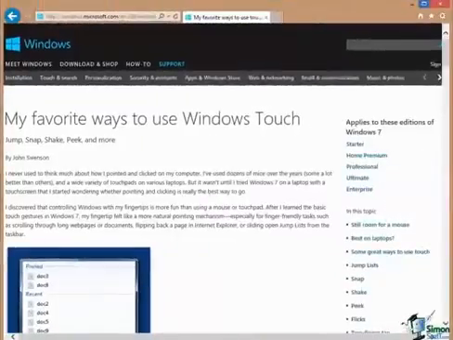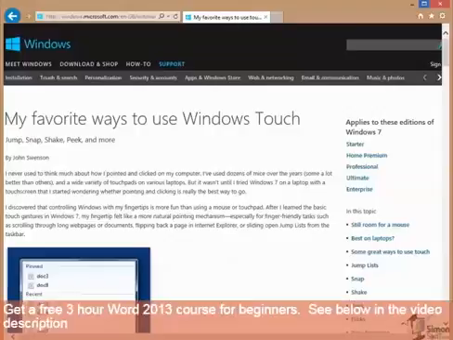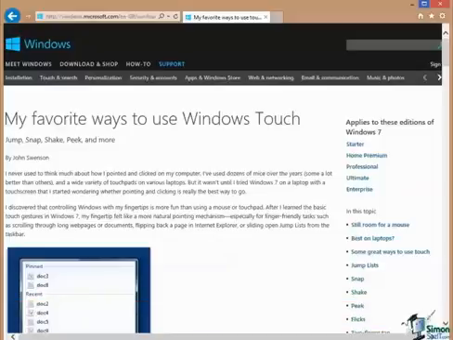Now, in terms of getting started with touch, there's some help that you can get on Microsoft.com, and there is help available both for Windows 7 users and for Windows 8 users, and there is also general information about using touch in Office 2013. Now, a lot of the information specifically related to Office 2013 we're going to be looking at a little bit later on when we start to look at help, and a lot of the specific and in some cases common or general equivalencies between clicking and tapping we'll cover then.